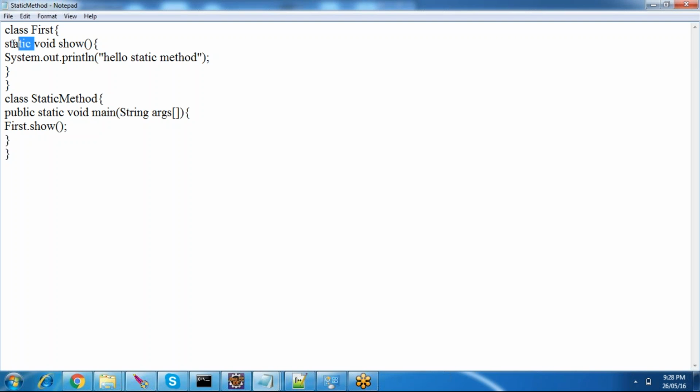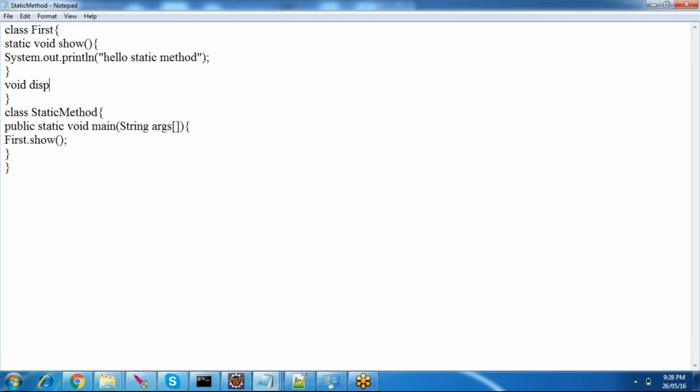So here object is not required for this first class. That's why I'm not creating it. If you have any other instance variables or methods, then obviously object is required.